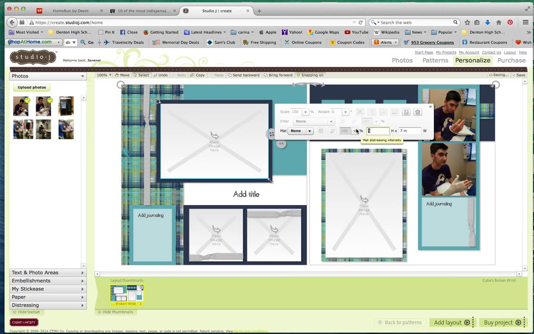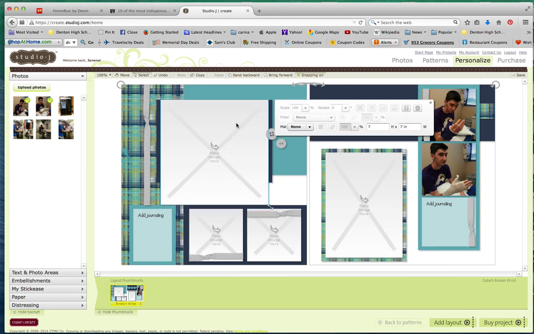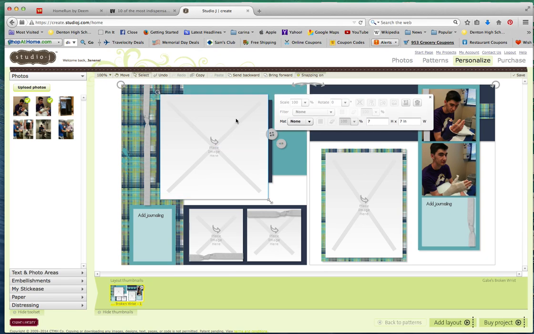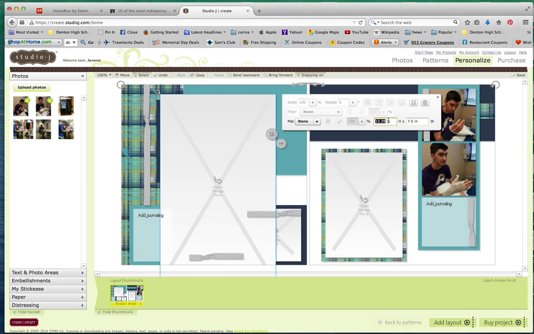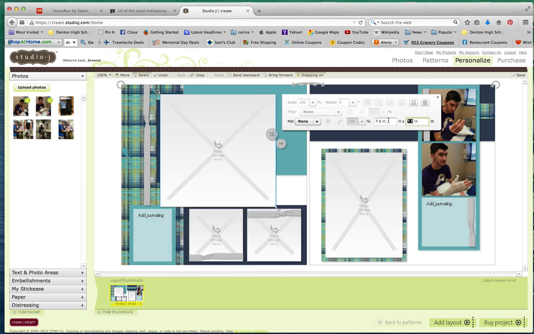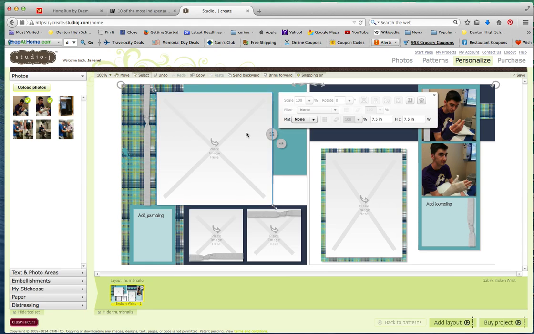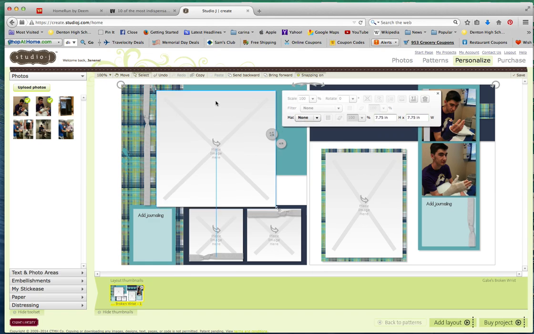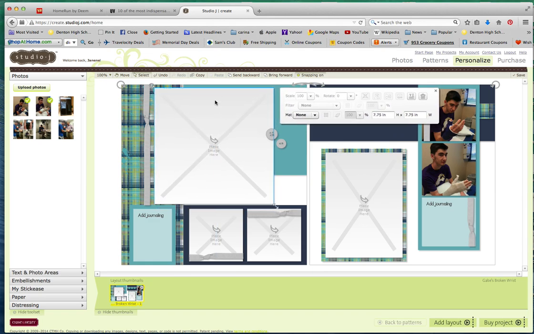Let's say I want this to be maybe a 7x7. You can see it automatically changes right there. Now, granted, the paper behind it is not going to change with it, but that's okay. I can figure that out later, or I can make this bigger. Let's say I want it to be 7.5 inches, and we will just, oops, that didn't work. 7.5 inches, and then I can move this and it'll just cover that so I don't have to worry too much about it. Maybe do it a tiny bit bigger. 7.75. But you can see how you've got a lot of flexibility. So I'm just going to cover that right up so I don't even have to worry about it.